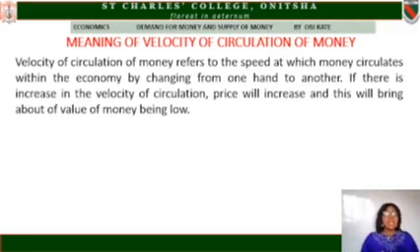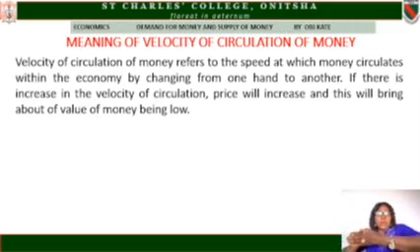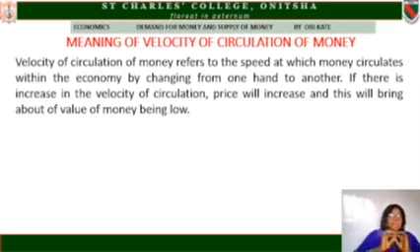If there is an increase in the velocity of circulation, price will increase. And this will bring about the value of money being low. Simply understand it: the velocity of circulation means the speed at which money moves from one person to another. That is how money changes hands from the bread seller to the akara seller, from the man that repairs your tire to the filling station where you buy fuel, and so on and so forth.